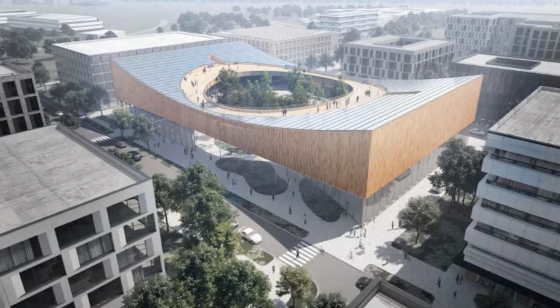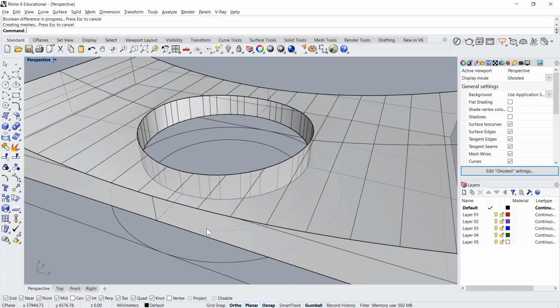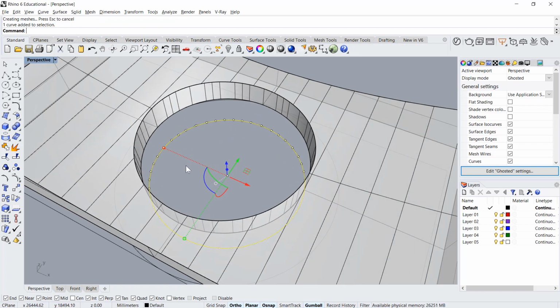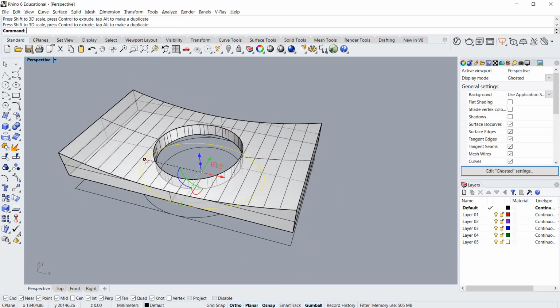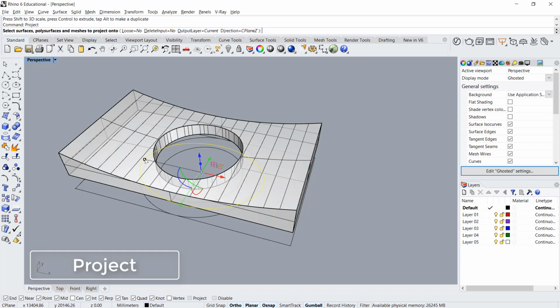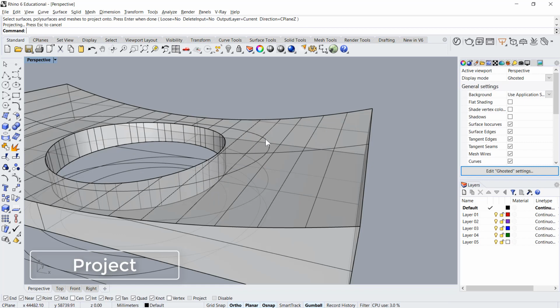Now if we see the view, we have got the central courtyard which has got a walking space around it and a roof. So we'll create the walking space. So I'll copy this curve, Ctrl C, Ctrl V, and stretch it a bit. Okay, and I will project onto this geometry. Perfect. So you've got this curve.